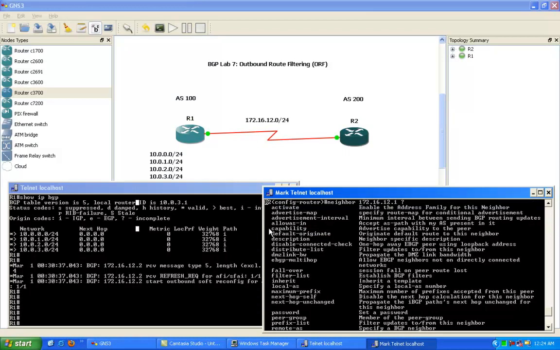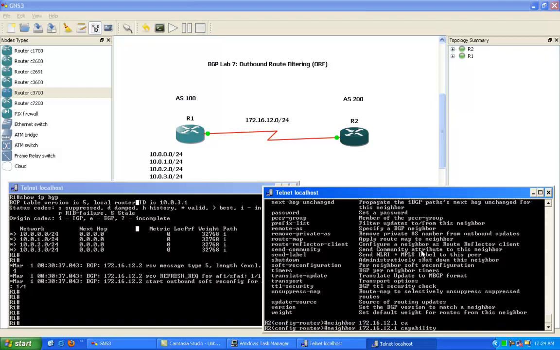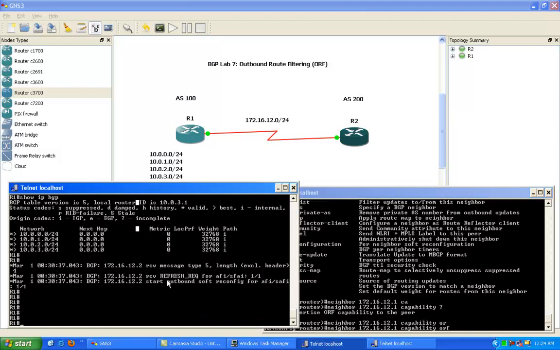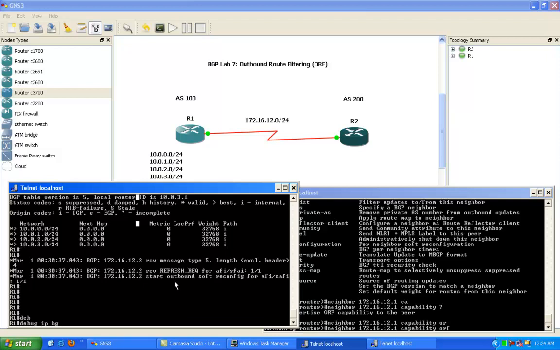And then what we'll see here is the capability command. So we'll go ahead and type that in, capability, and then ORF, which is outbound route filtering. So we're going to advertise this ORF capability to the peer, which is in this case router 1.